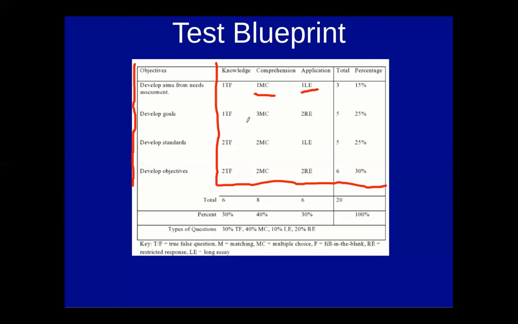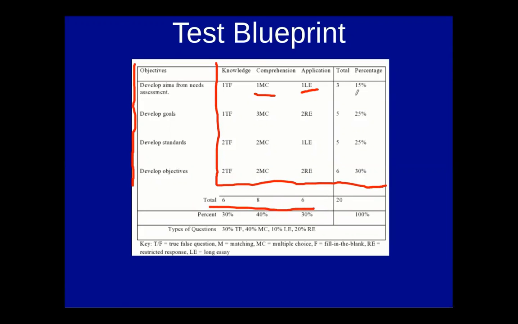Now, from here, I also can figure out how many questions I have for each level. So, for knowledge, I have 1, 2, 3, 4, 5, 6. So I have a total of 6 questions that deal with the knowledge level of Bloom's taxonomy. In the middle, 8. And of course, here for the application level, I have 6 questions that deal with application. Very, very comprehensive what is happening here. So that's what's happening along the bottom here, right here, this level right here.